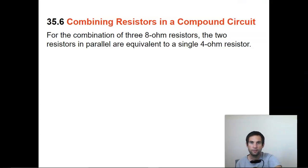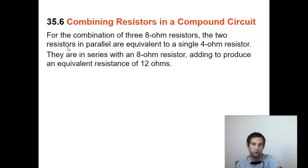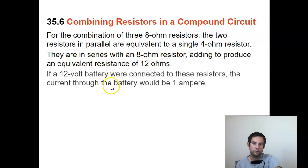For a combination of three 8 ohm resistors, the two resistors in parallel are equivalent to a 4 ohm resistor, as we proved earlier. They're in series with an 8 ohm resistor, adding to produce an equivalent resistance of 12 ohms. If a 12 volt battery were connected to these resistors, the current would then be 1 amp.